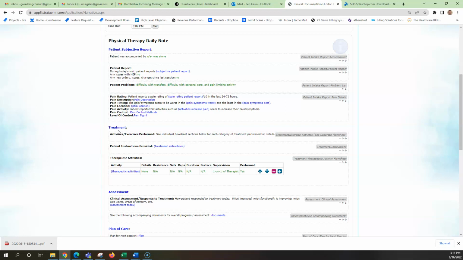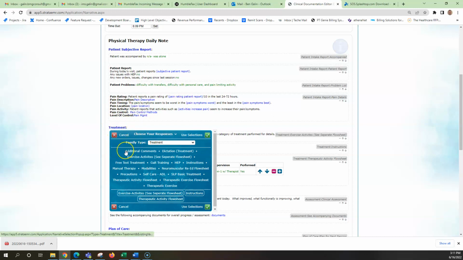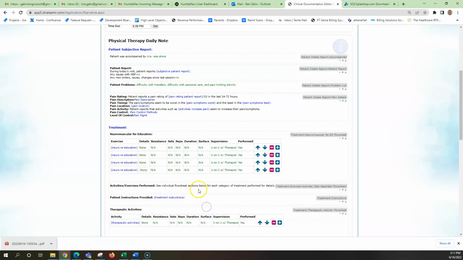If you're just getting the person standby assist, 100 feet, rolling walker, focusing on activity tolerance and endurance, that's therapeutic activities. Don't put that into therapeutic exercises. Don't put that into gait training. But if we've got gait training and we did do neuro, let's say, again, neuro must have a primary diagnosis of something neurological, a stroke, etc. Must be the main diagnosis. If it's not, we can't use neuro even if we're doing neuro. If it is the main diagnosis and we're doing neuro, then we'll click here to pull in neuro.